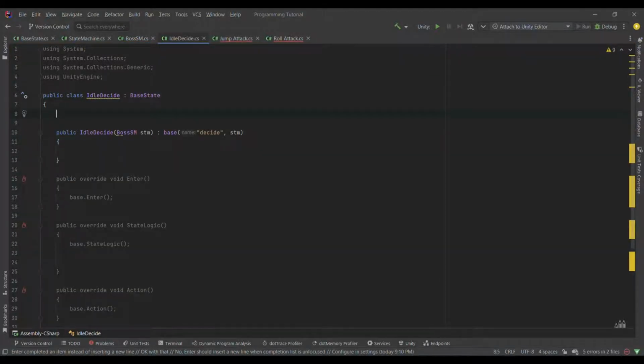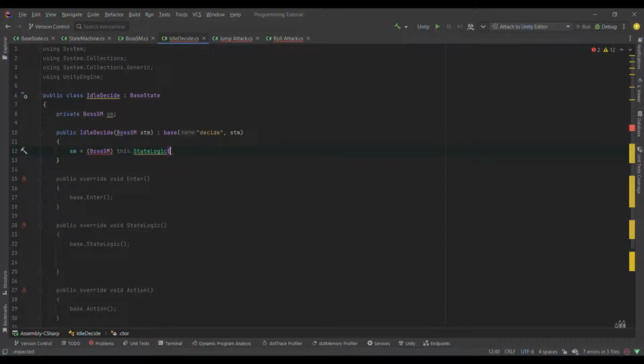Alright, one small thing before we get on to the actual logic and action of our idle state. First, we're going to add a boss SM, called SM. I changed the input for the constructor to STM, and we're going to set our new private SM to a boss SM of this dot state machine.